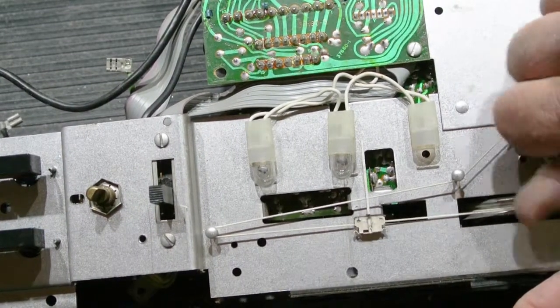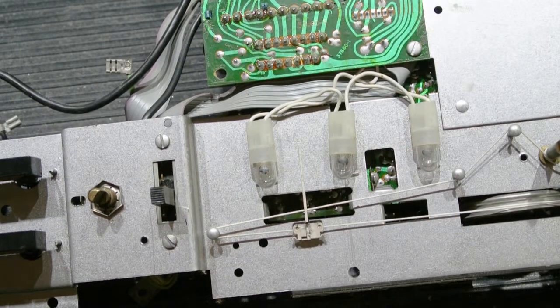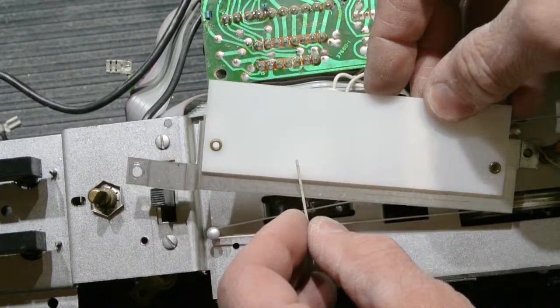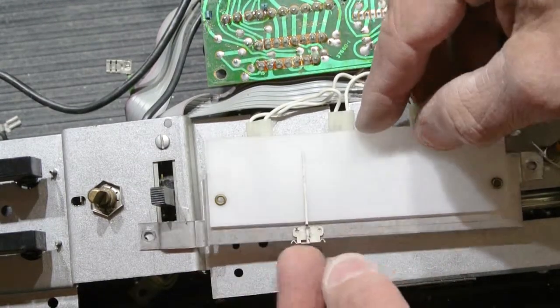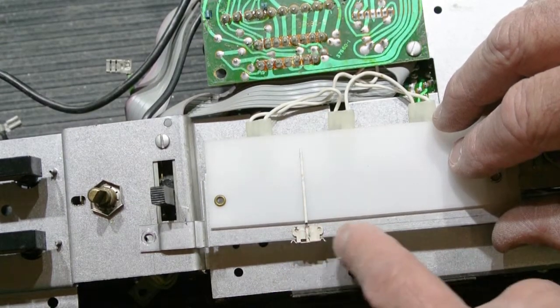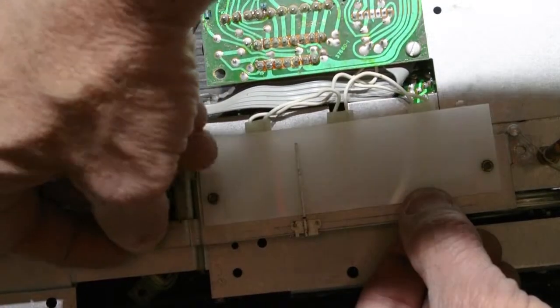So once you've replaced all the lamps, again, moving the pointer out of the way, and we'll put this one in. Put the diffuser back in place, making sure you don't cut the dial cord and that you get the pointer slide back on the metal part of the diffuser. Put the screws back in.